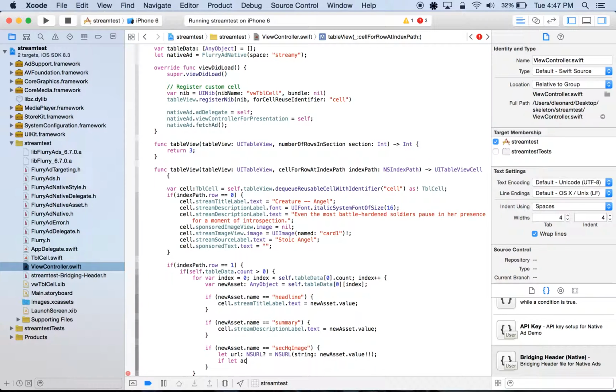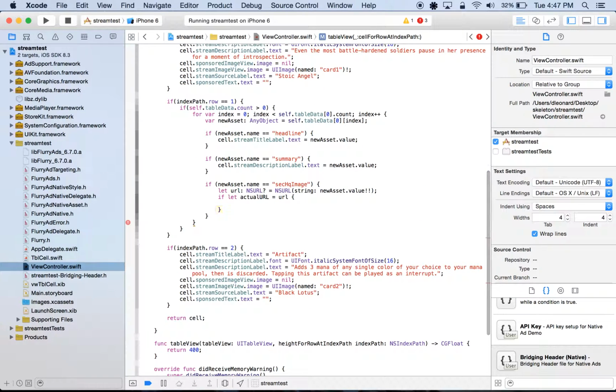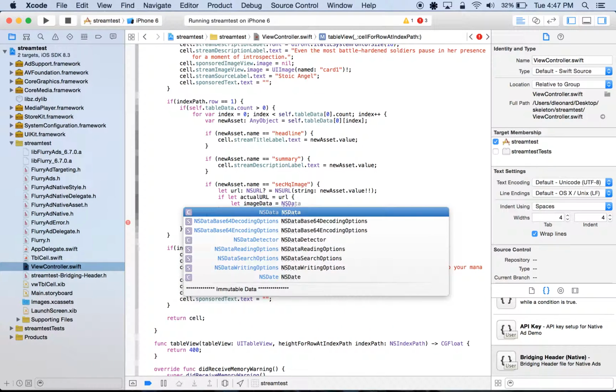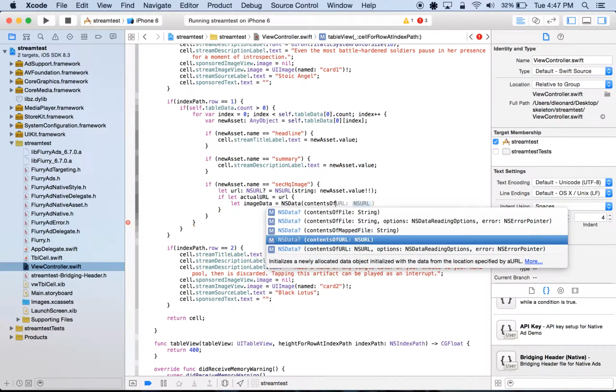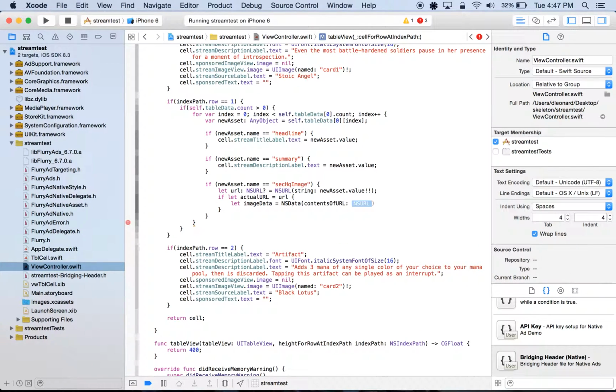If let actualURL equal to a URL which is constructed from image data, which will use the NSData function, and we'll do contentsOfURL, which will be actualURL.